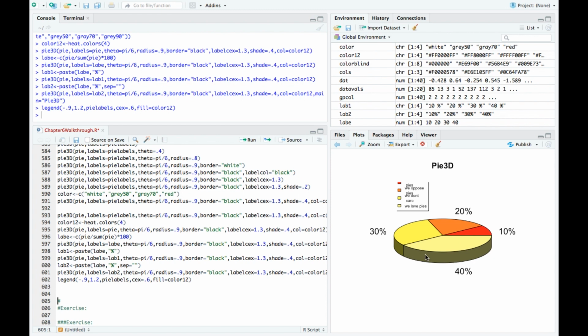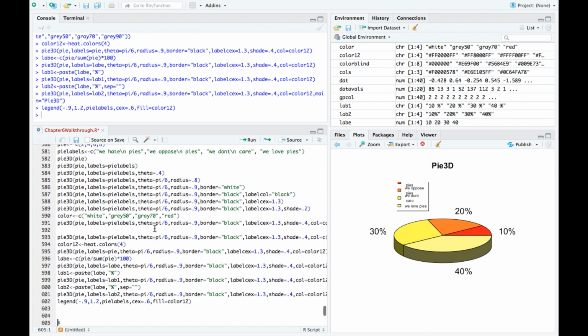And overall, one of the problems with 3D pie charts is that because you're looking down at this oblique view, the area in each pie, the amount of ink in each pie, doesn't even map onto the number that you're trying to represent. And so it can be very misleading. If something is here on the side, it's not going to have the same amount of ink as 10% that's down here.